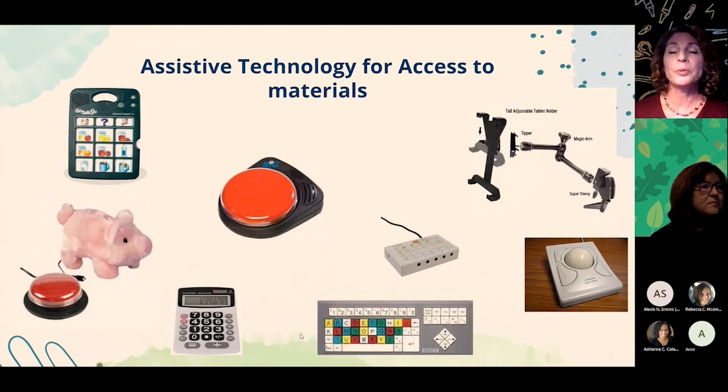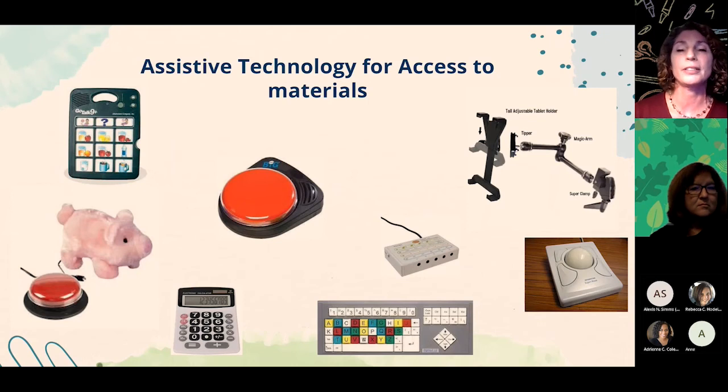So a couple of tools for those complex learners that have difficulty physically accessing their devices and their materials. We have some smaller message communication devices, a one message device or a 9 message device, that can provide quick access for communication. We have switches that can access toys for them to utilize in the classrooms for cause and effect activities. And of course, as I mentioned before, there's alternative keyboards and alternative mice that can help access the computer with a switch interface.